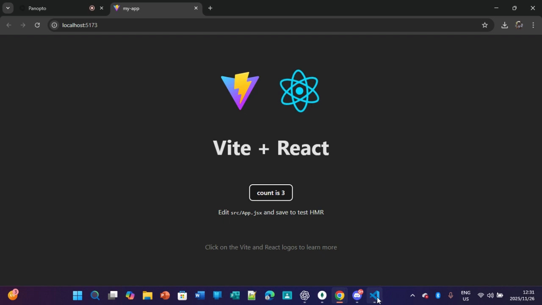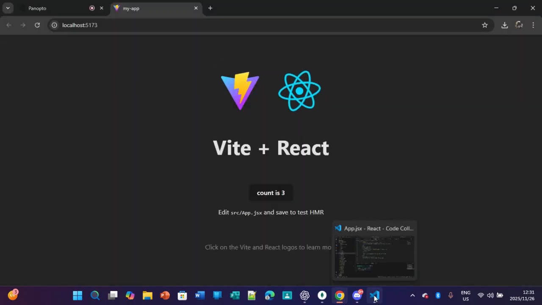So count is 3. This is pretty much what counts. What this does is the event listener. This pretty much edits the source App.jsx and saves it to test HTML.